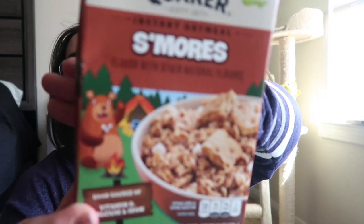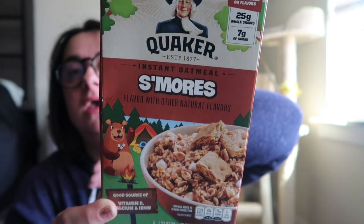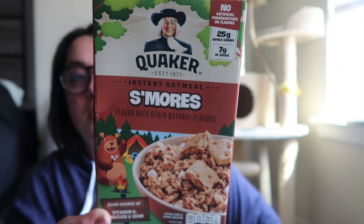And then I think this is the last food item in here, but this was Quaker oatmeal, like name brand Quaker oatmeal in the s'mores flavor. I don't really like oatmeal. I prefer cream of wheat. My kids are not huge fans, but Paul really is, and this doesn't expire until May, but he'll definitely gobble this up. It's chocolate, I guess, oatmeal with little marshmallows, it looks like. Like I said, I'm not really one for oatmeal, but I think that he will really dig that. So I went ahead and grabbed that for him.